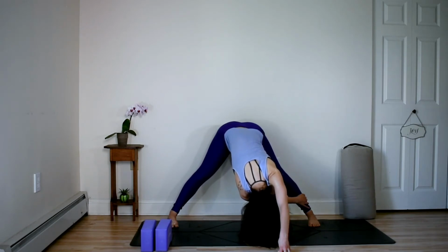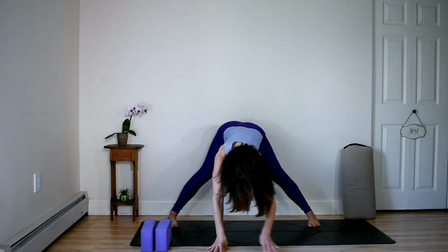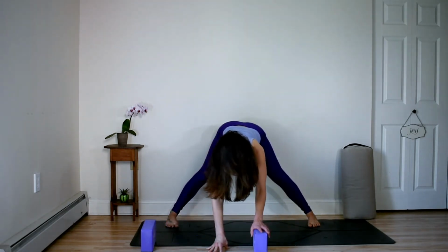Try to keep your hips level and make sure you're not twisting in the belly at all. You want to instead feel an opening between the shoulder blades across the upper and mid back. This is an area that gets tight during pregnancy and even tighter when you are picking up, nursing, feeding, caring for a newborn baby. So finding as much space in this part of our body now can really serve us later. One more inhale. And then exhale to release.